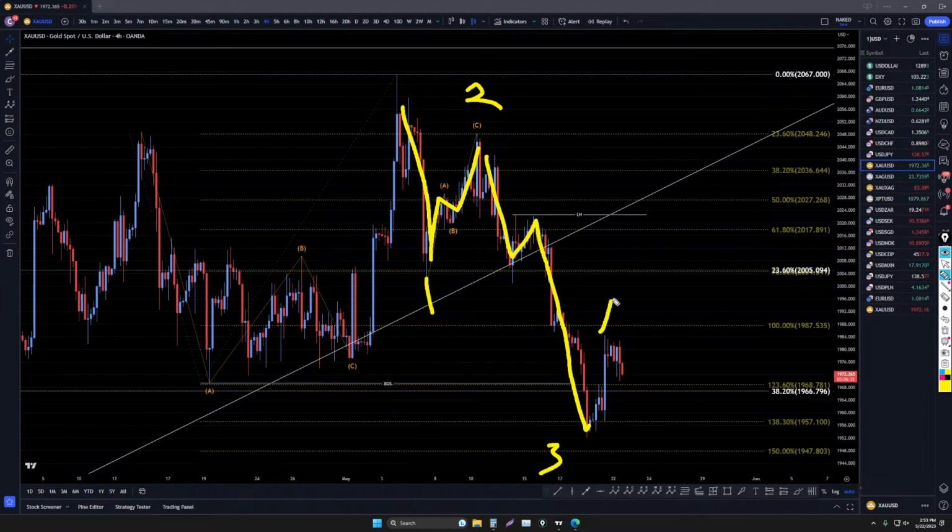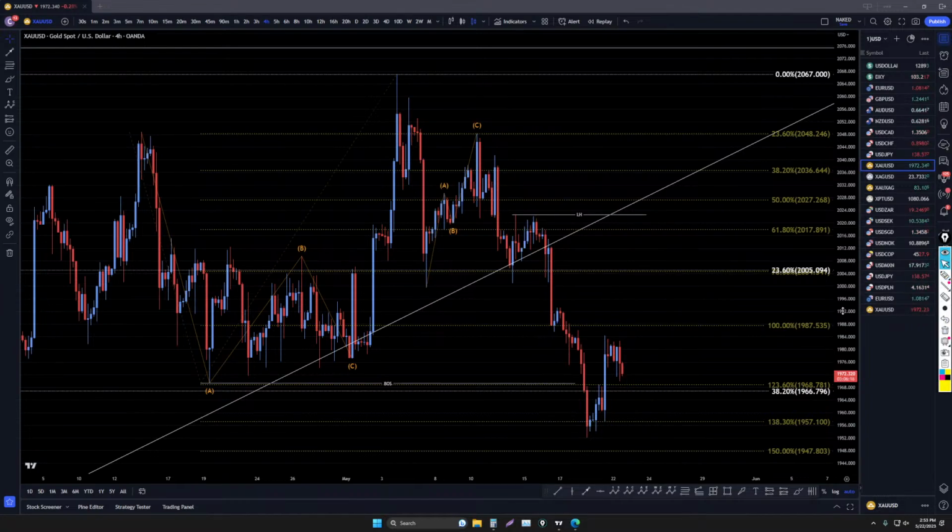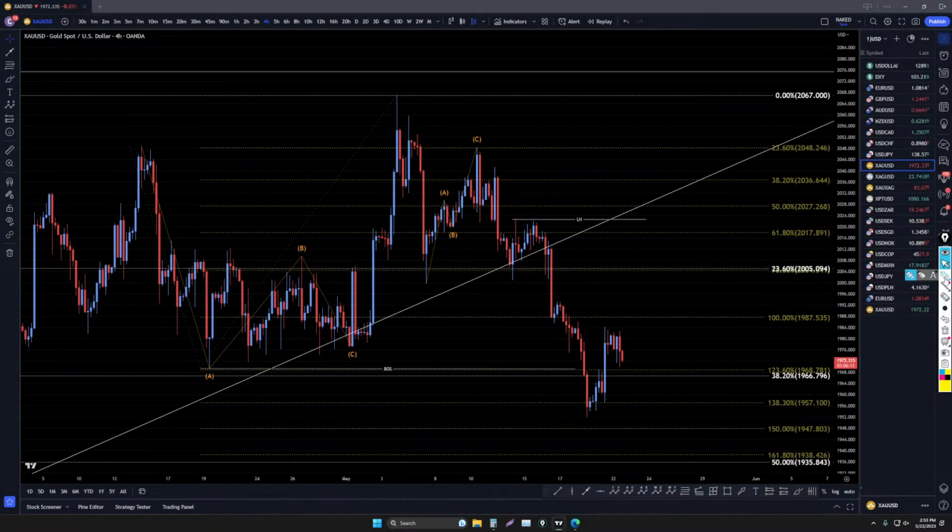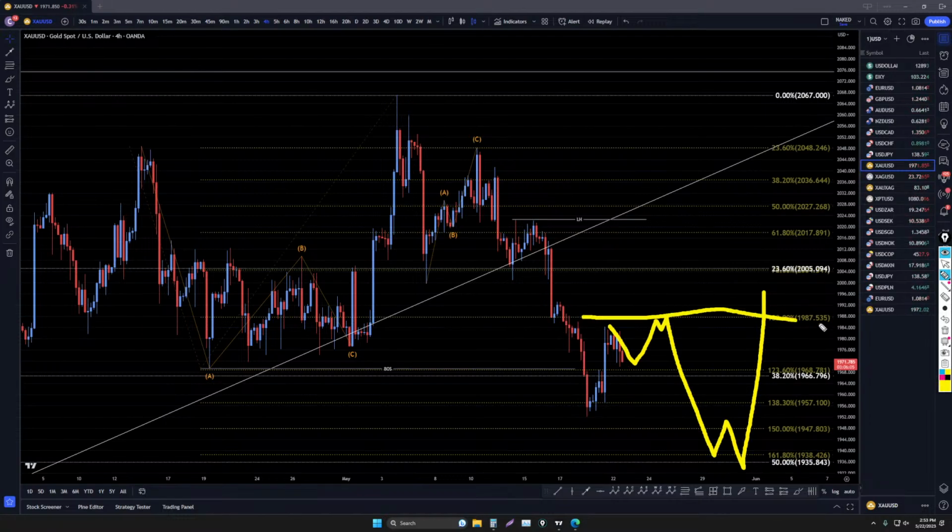I still think there's a good chance this is an A, and that this move down is probably a B, and that it probably goes up again to make a C, probably an ABC of 4, and then it goes down again to make a wave 5. And it might even go down, just like I was showing on the longer time frames, down to like that 50% level, which you kind of have to squish it down a little to see that. But it's probably going to end up looking something like this, I bet, to finish off this trend. And then it'll probably go up, break structure to the upside, and end up continuing that uptrend.